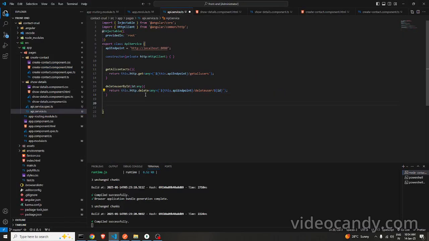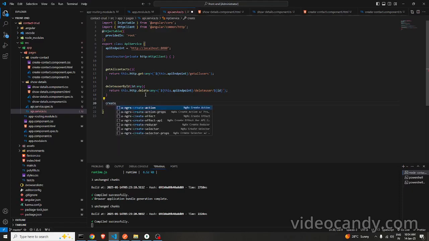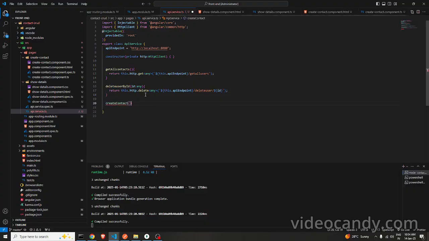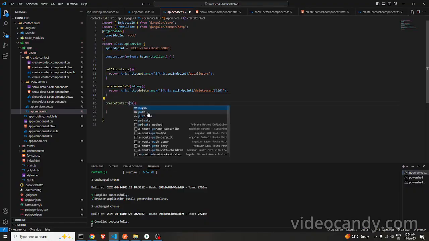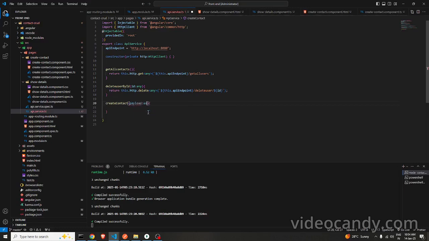Create a function, create contact. I'll copy this one. The get will be converted to post.